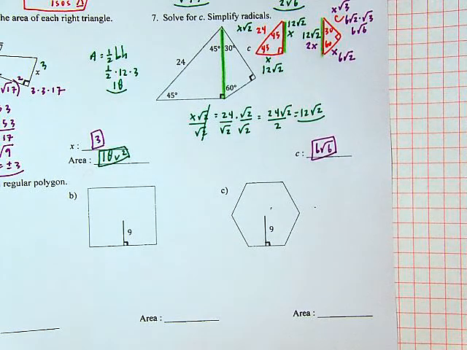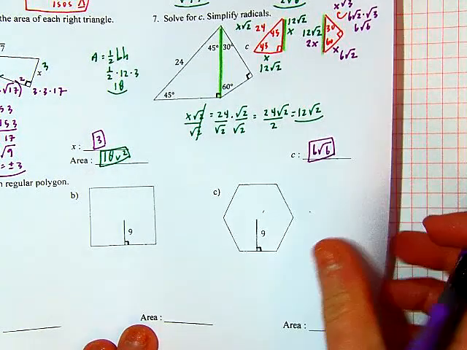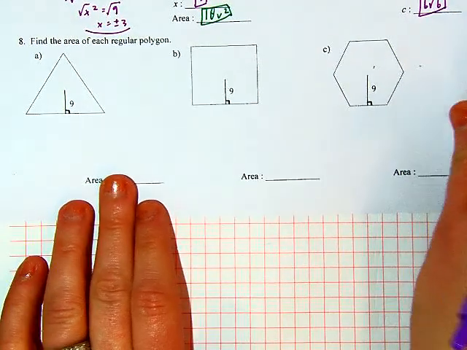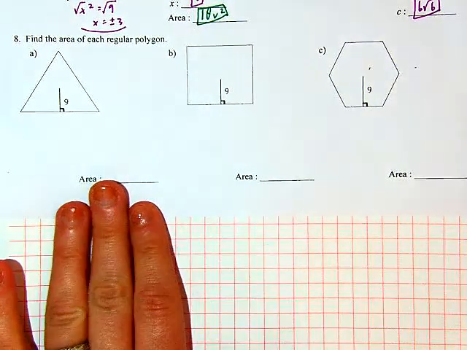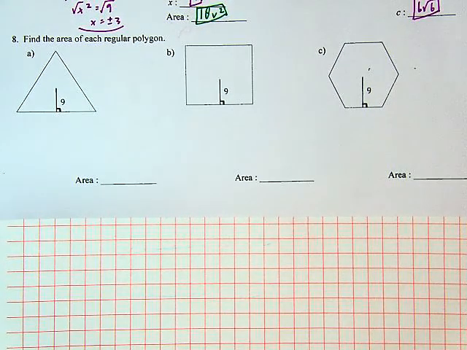Okay, last skill is just a review of those regular polygons. So I gave you one of each, and I'm saying that they're all regular, so we know that that means that all of the angles are the same, and so are all of the sides. So angles congruent and sides congruent as well. We have different entry points for all these problems. Sometimes I give you a side or a perimeter or the apothem or the radius, and you just have to know how to connect the dots to get to the end result.